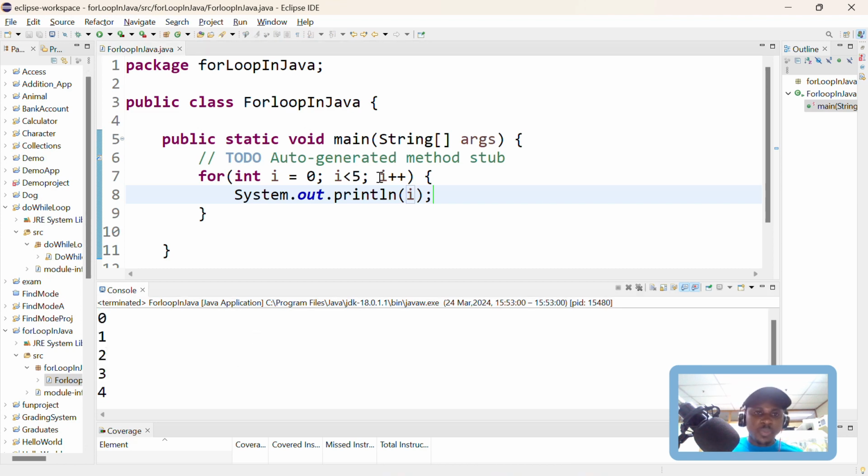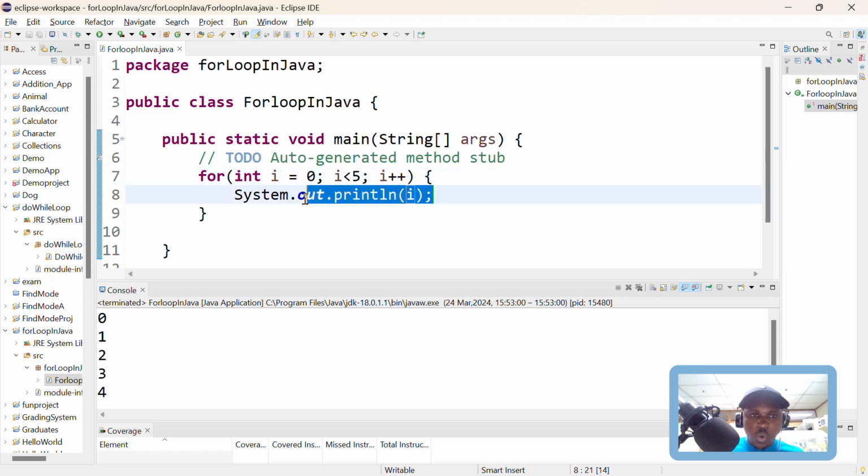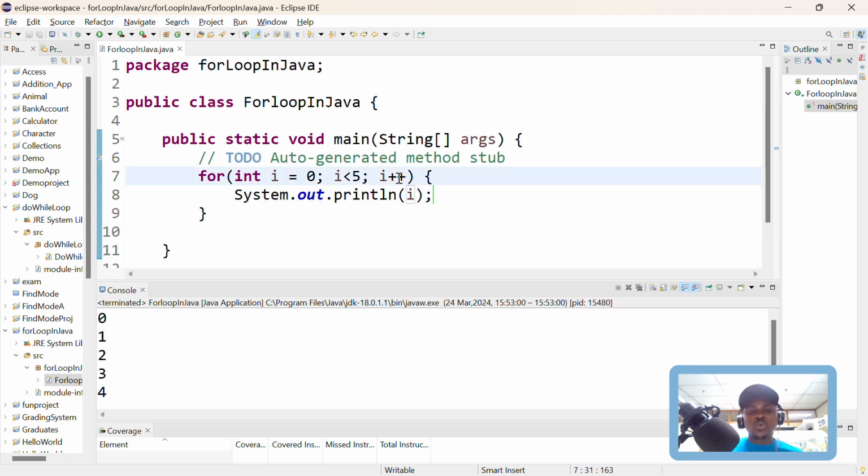How are all these values of i printed? It's just simple, team. We said this is the first statement, which is the initialization, and it runs only once, right? So we are setting i to 0. After that, we come here and check, is 0 less than 5? Yes. Then what's next? Everything which is in our for loop, which is to print the value of i. After that, what's next? You need to increment the value of i by 1, which means we now have our i as 1. And then after that, what's next? You now come here and say, is 1 less than 5? Yes. Then do this, then increment the value.